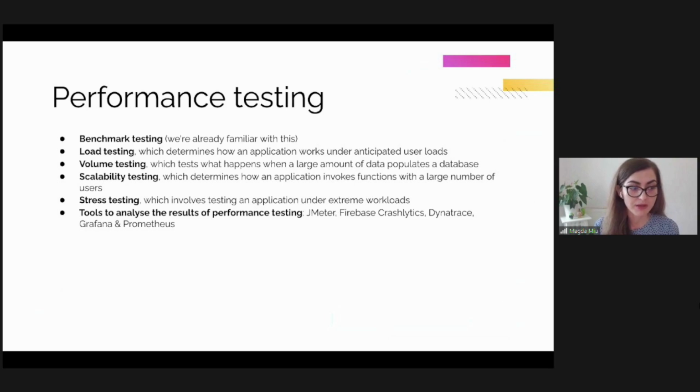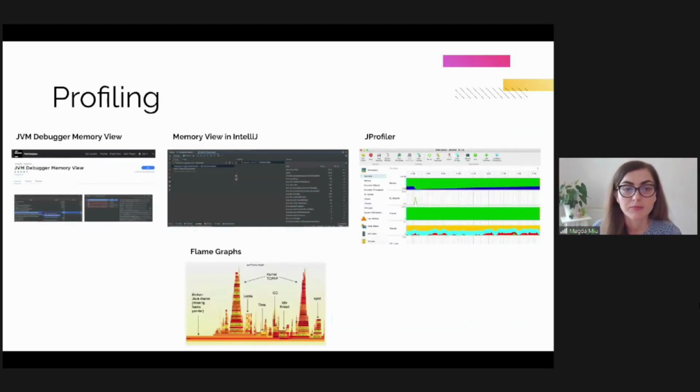And this one is very helpful because it tracks the flow of the request from when the user clicks on the screen, touches the screen, until that request reaches the database on the backend side. So it follows the entire flow, and you are able to understand a lot of things about what's happening and where things could be improved. And also for the backend side, you could use Grafana and Prometheus in order to have a better understanding of how the application reacted under those circumstances during the performance testing.